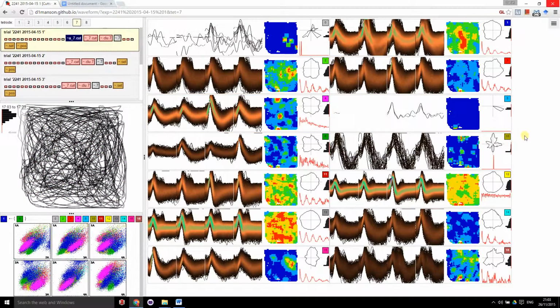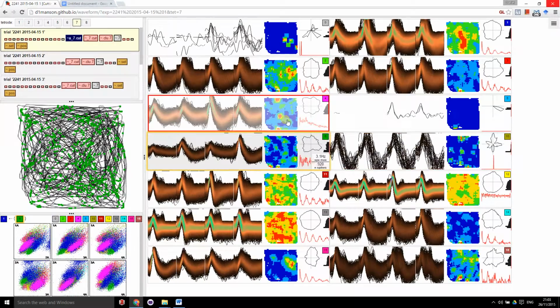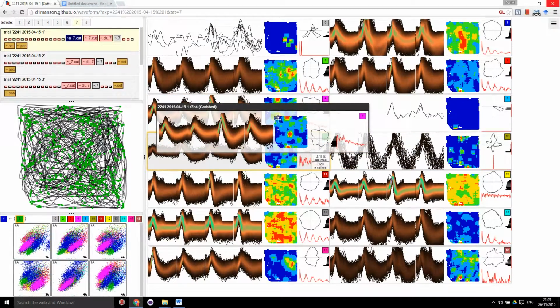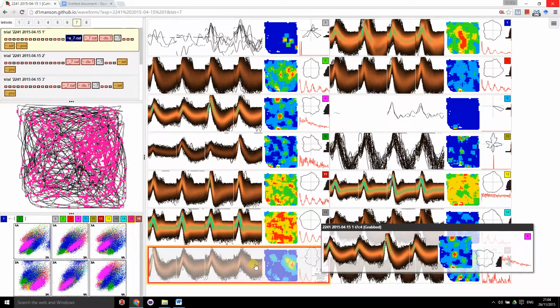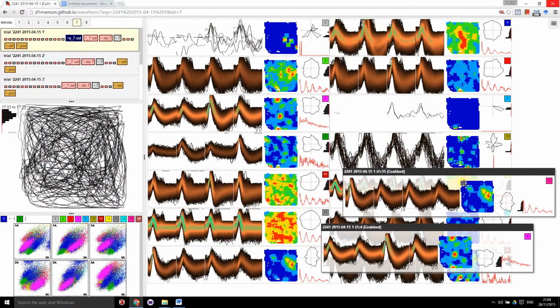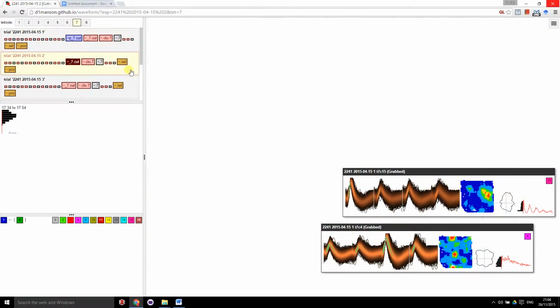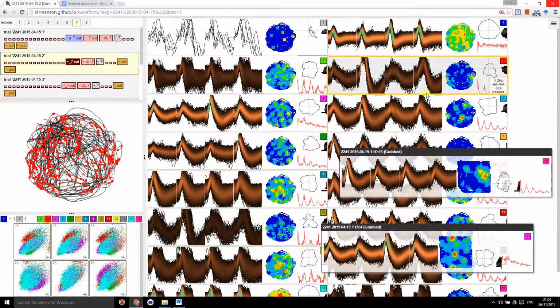Another useful feature is if I hold down space and right click on one of the tiles, it jumps out. I can then drag it. So let's do that again with another tile. Let's take this guy. So I hold down space and I right click on this guy. Now I have two guys. I can now switch to a different trial and perhaps compare them and say, is this guy the same as that guy? Well, clearly not in this case, but maybe there is some ambiguity.